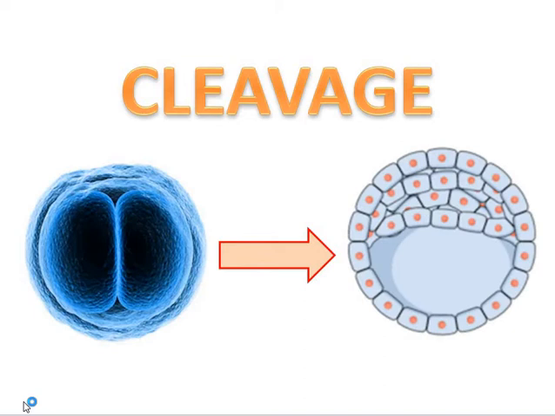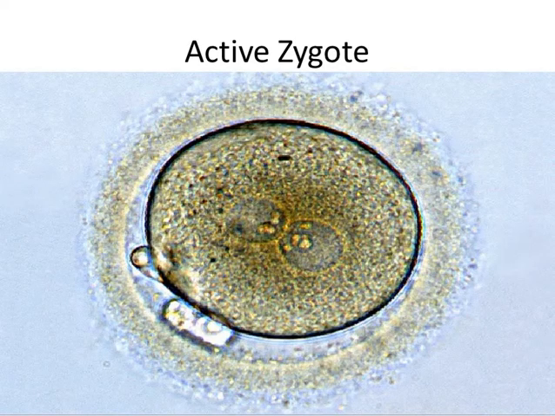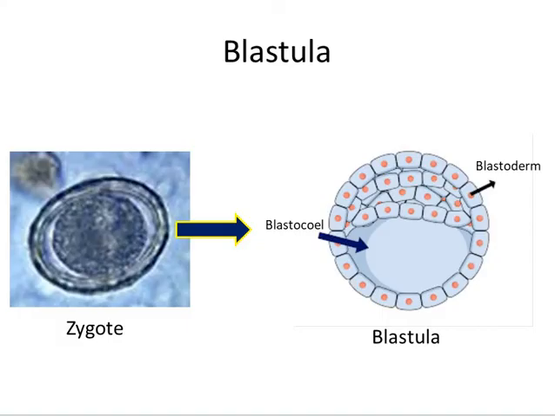Friends, the zygote is formed as a result of the fertilization of the male gamete, that is the sperm, and the female gamete, that is the egg, and is now activated to divide. Cleavage is the process of early mitotic division of the zygote into a hollow multicellular blastula. In this case, the activated zygote divides rapidly, but it does not involve the growth of daughter cells. That means the volume of daughter cells does not increase. The cells formed by the cleavage are often called blastomeres.